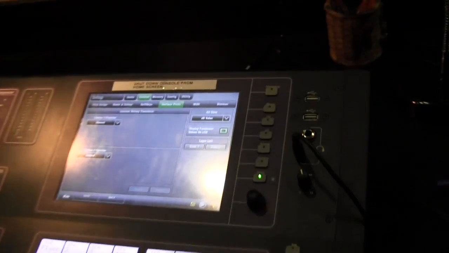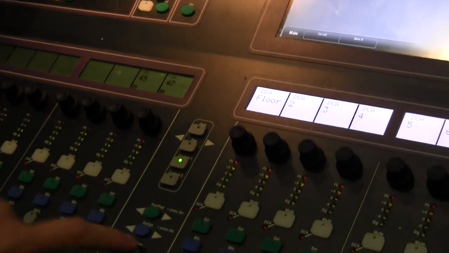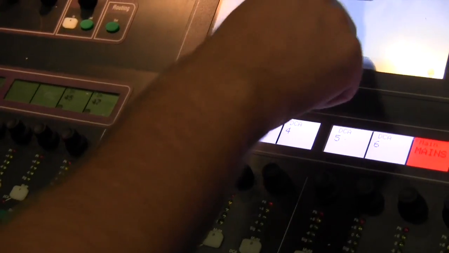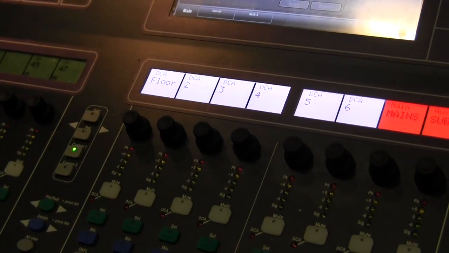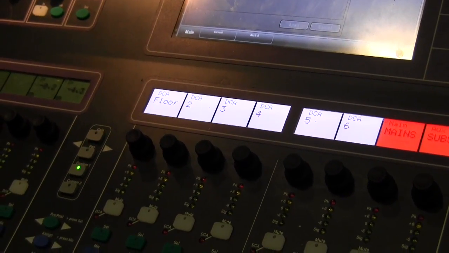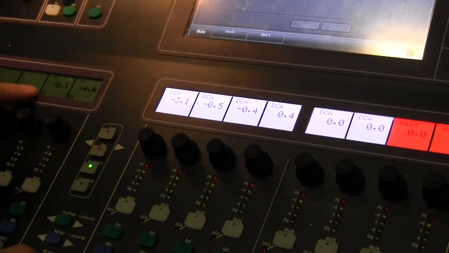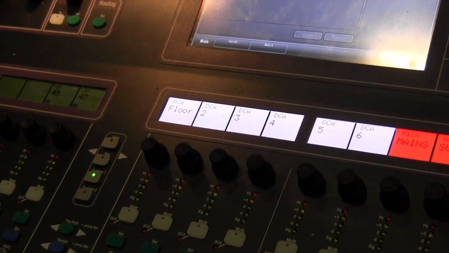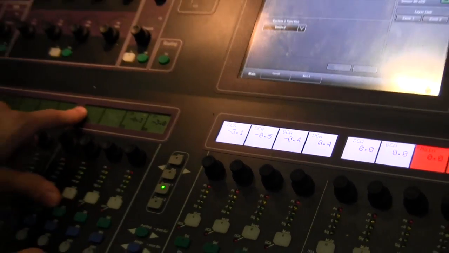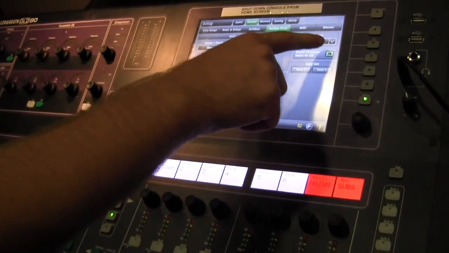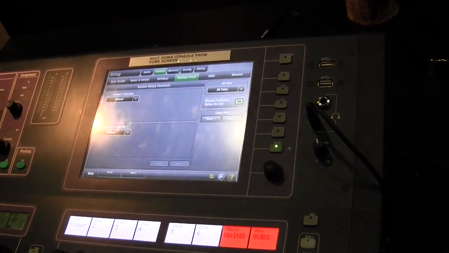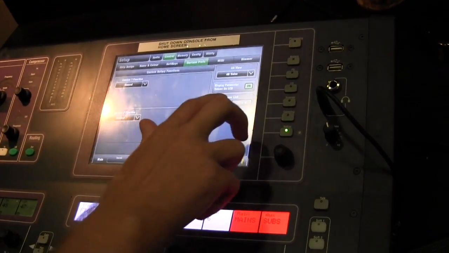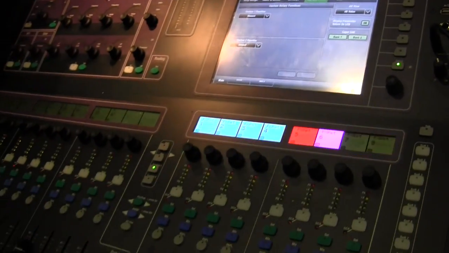Surface presets. That's how we change what these buttons down here do. That is also right here at the top where we set what the Alt View button does. It should almost always be set to decibel, which is very useful because now we can hit Alt View and we can see what level every fader is at. Normally you have to nudge it a little bit to see where it is, but now we just hit Alt View and it's right there. And don't forget that is in Control, Surface Preferences, Alt View. You can also link the layers together if you want to move both at the same time.